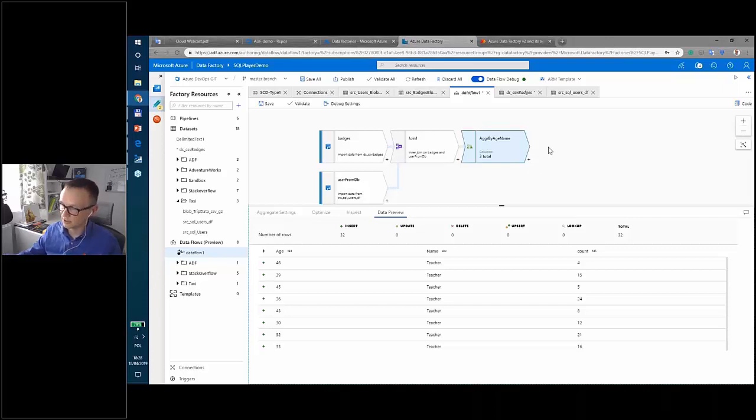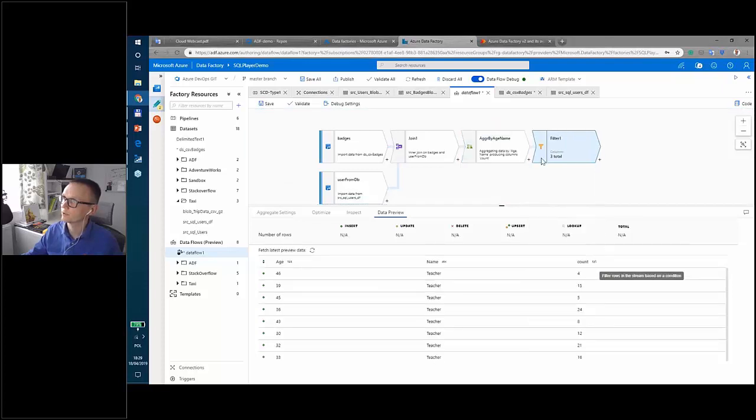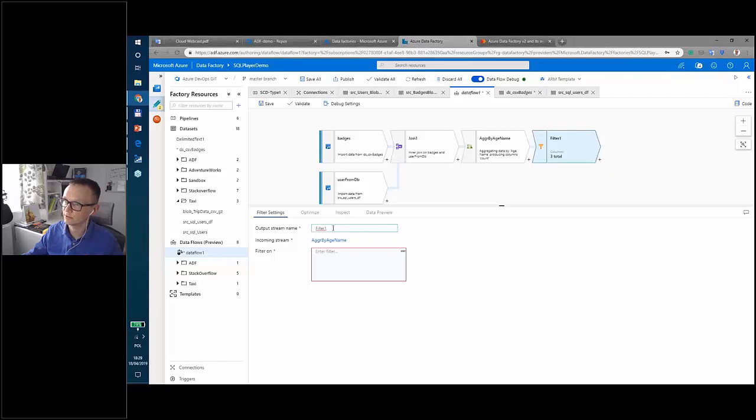Okay. So let's add another one and filter something, because maybe we have some dirty data, and in the age column we could expect some null values, and we are not interested in those. So let's filter those rows. We are filtering by age, but not null.